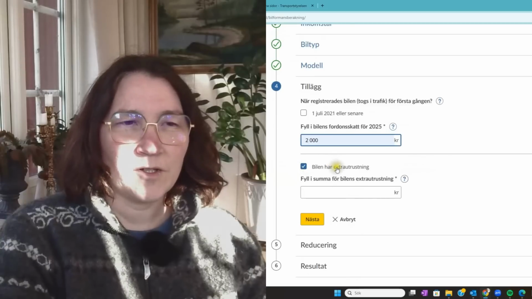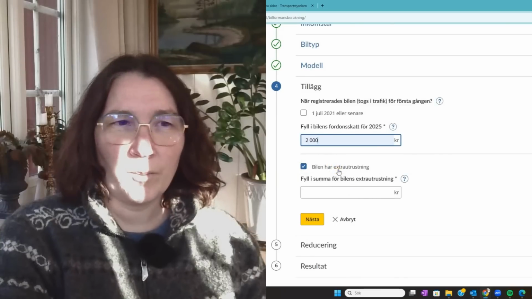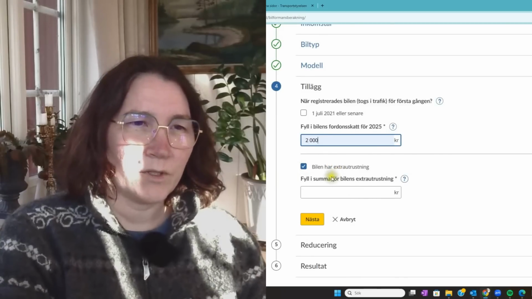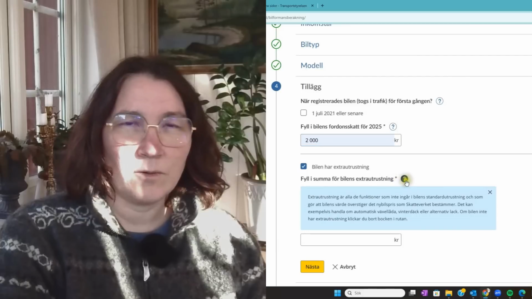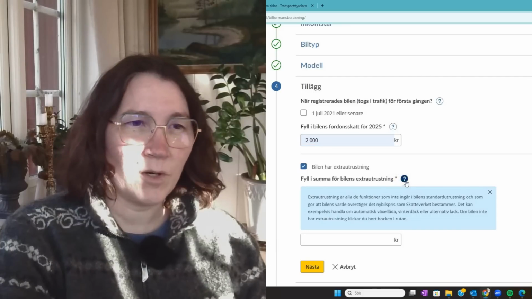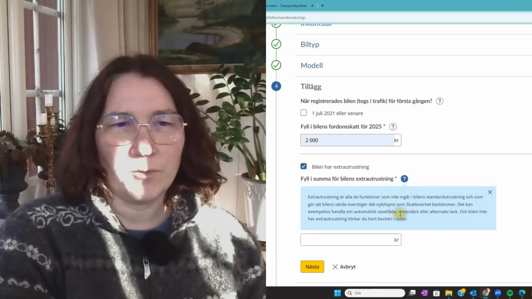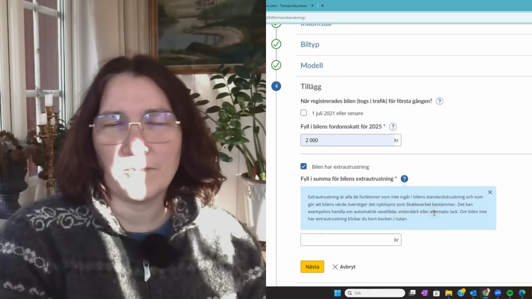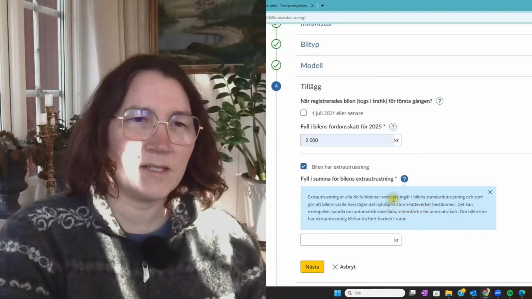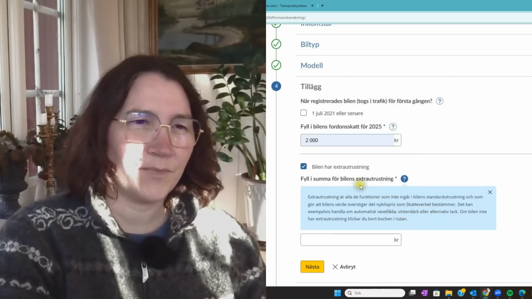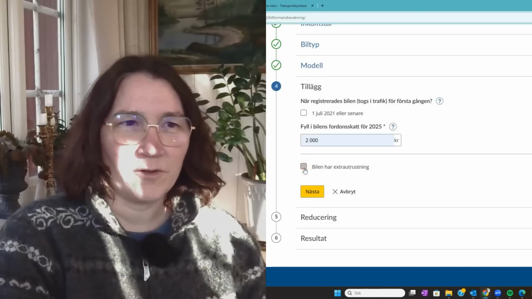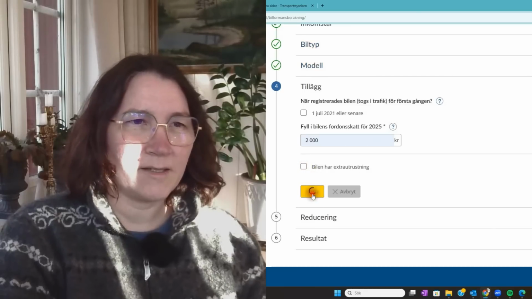And then we answer a question if the car has any extra equipment, and what can that be? We can always click on this question mark, and we can read more. That is if you have winter tires or specific things that weren't standard. Let's say there's none for this car. And then we click Nästa.